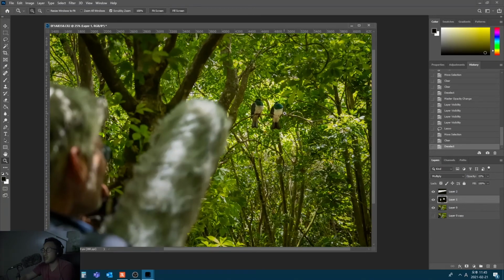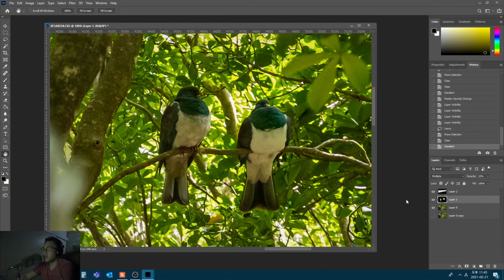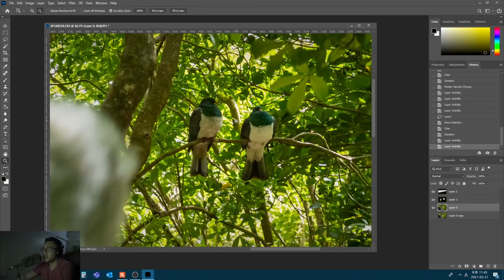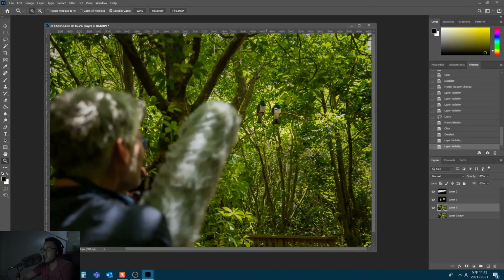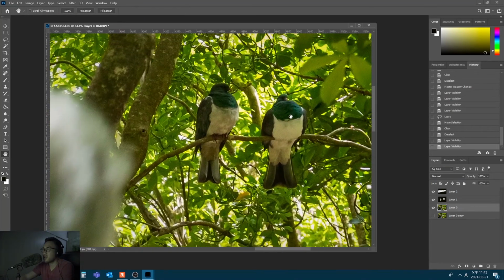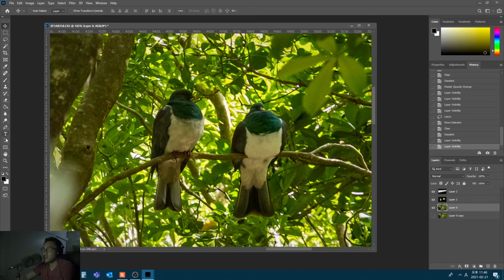And also, one other thing I like to do when a subject is not as kind of stand out as I want is you can use the dodge tool and the burn tool, sort of shape it in a way you like.